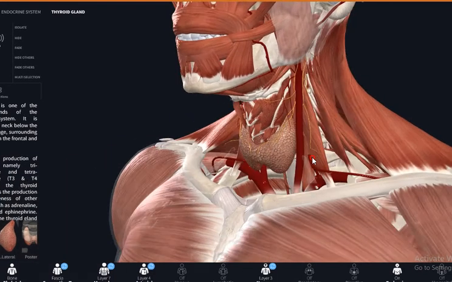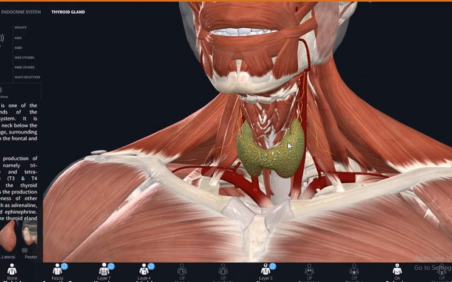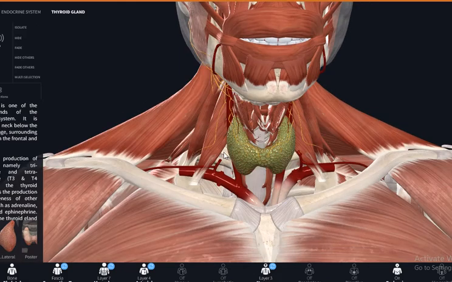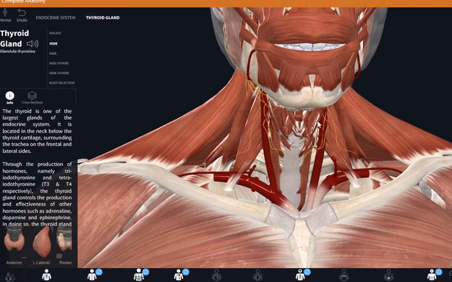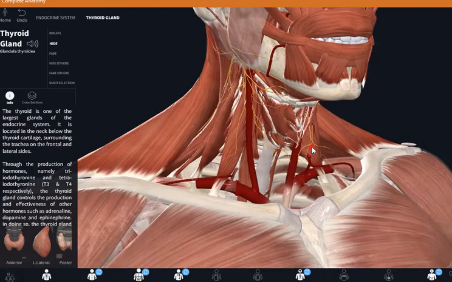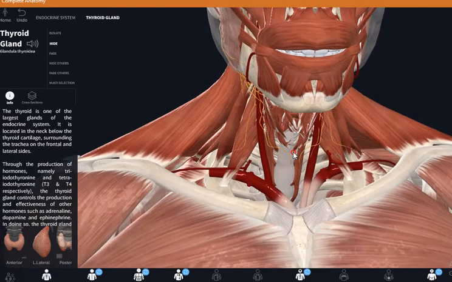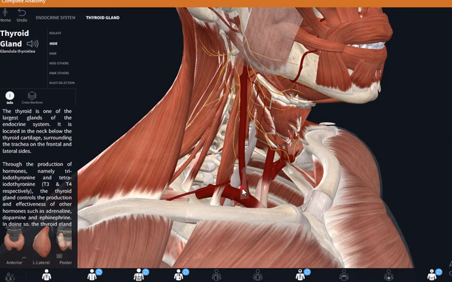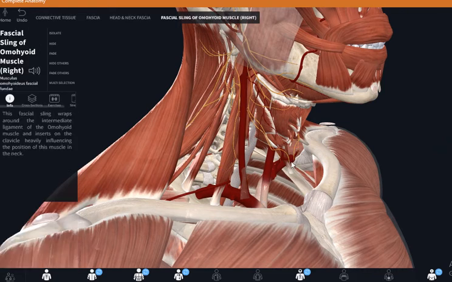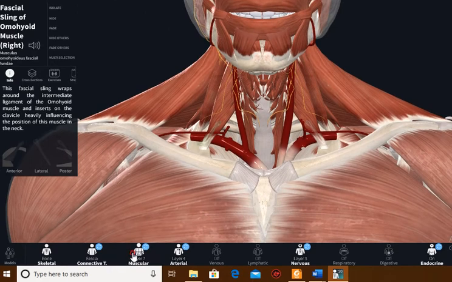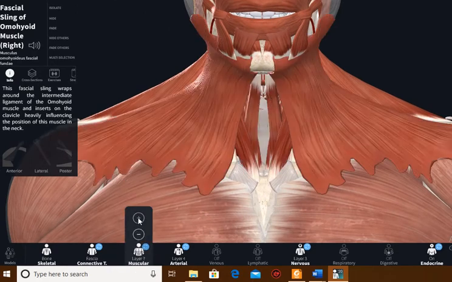So that is for the thyroid gland, and the thyroid gland is used for the production of thyroxine, which is used in the control of the metabolic rate of the body. So we can now remove the thyroid gland, hide it. After the removal of the thyroid gland, we can pass again inside. We can visualize this particular muscle. There's a particular muscle here which can be seen.